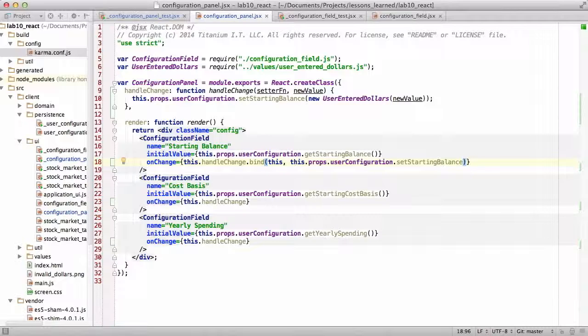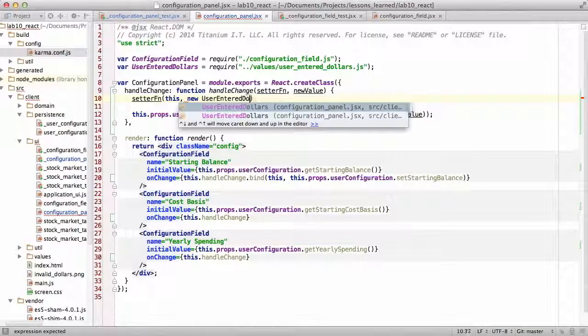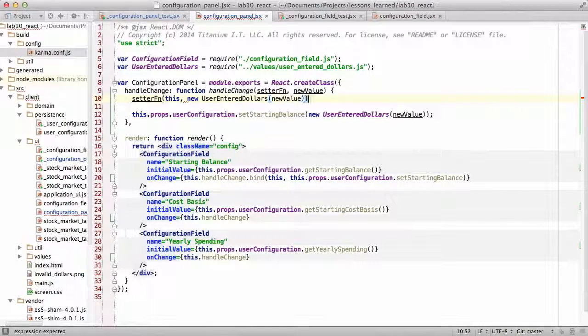This is a bit of a trick. It's a bit obscure. Basically, it's a way of saying always pass this parameter in as the first parameter to this function. And you can add as many as you want. And this is just saying which object to act as if it's called on. So if we make this take that setter function, then what we can do is call the setter function with our current this value and pass in new user entered dollars, new value.